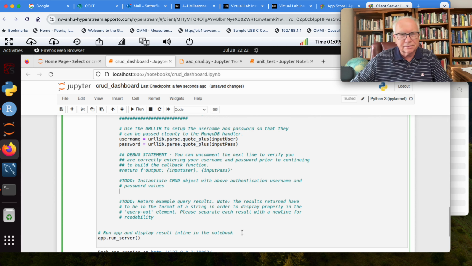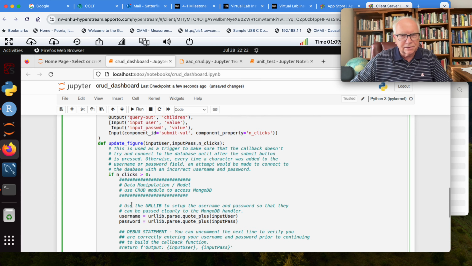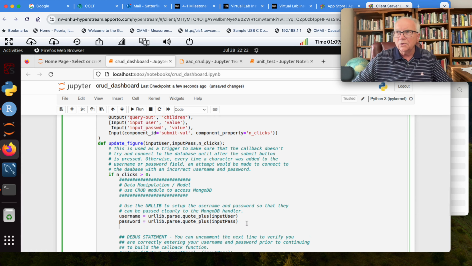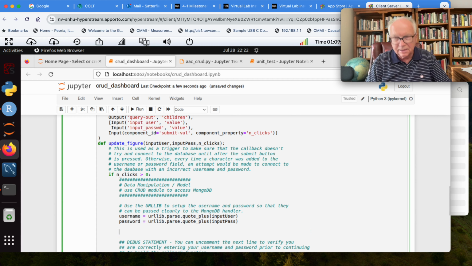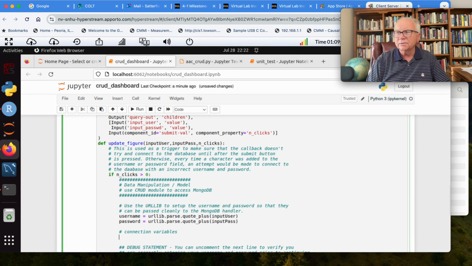We need some additional parameters, as you know. We've got not only username and password, but we've got host, port, database name, and collection name. So let's go ahead and do that. So we want host. This is going to be, of course, the same thing we had last week.